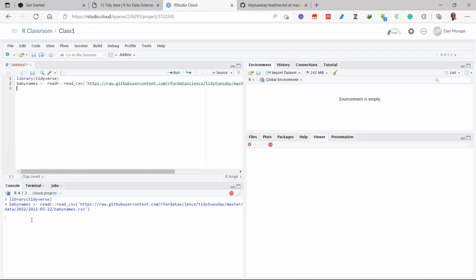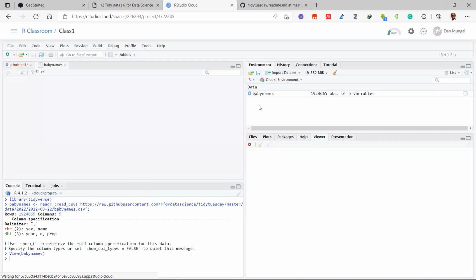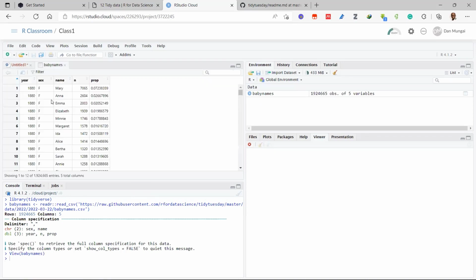So you can see it is downloading. I think it has finished downloading, and this is our data set. We have it now here, baby names. When you click here, we can see how it looks. So you have the year, from the 1880s to I think 2017. The gender of the baby that is born, the name of that baby, how many babies were born in that year named Mary, and what is the proportion in relation to the whole population.